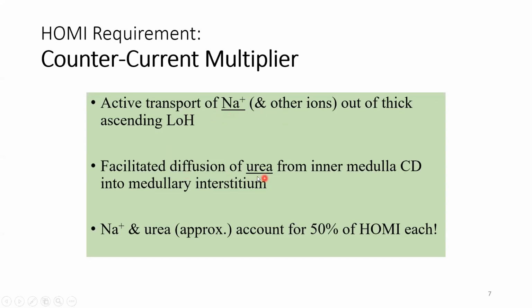The number 2 is urea. Now this may come to you as a surprise, because of course your concept about urea is that it's a waste product and it's excreted from the urine, and that is indeed the case. However, today you'll learn that urea is very ingeniously used to add to this medullary interstitium. In fact, it's 50% of the HOMI. So sodium is 50% and the other 50% is urea.